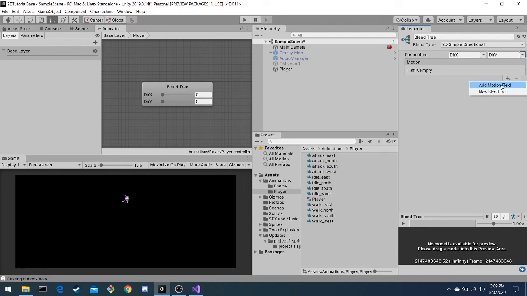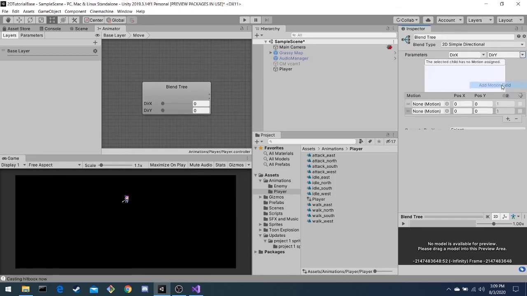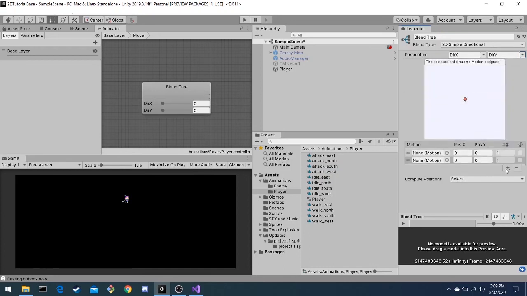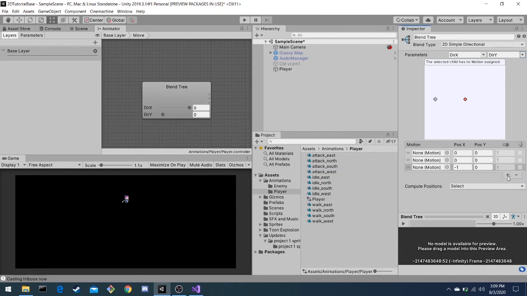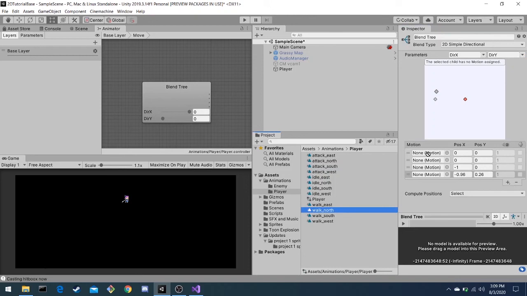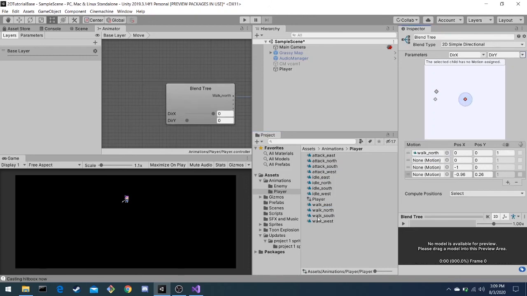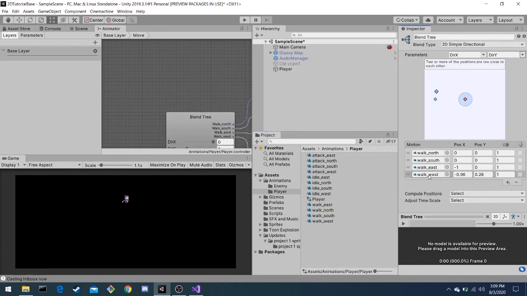We're going to add 4 motion fields. We're going to do walk north, walk south, walk east, and walk west. And then we're going to set the values the same as the last time.